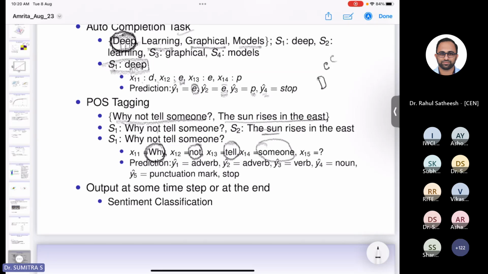It depends upon the context. Sometimes a word will serve as a noun, but it may not always be a noun. Depending upon the context, it may change. So if you take any sequence, the subsequences will have a relationship, and we have to take that relationship into account. For example, if you take Y, the prediction should be adverb. For each subsequence, it has to give a prediction, not a verb, tell, and so on. So this is how that division goes.